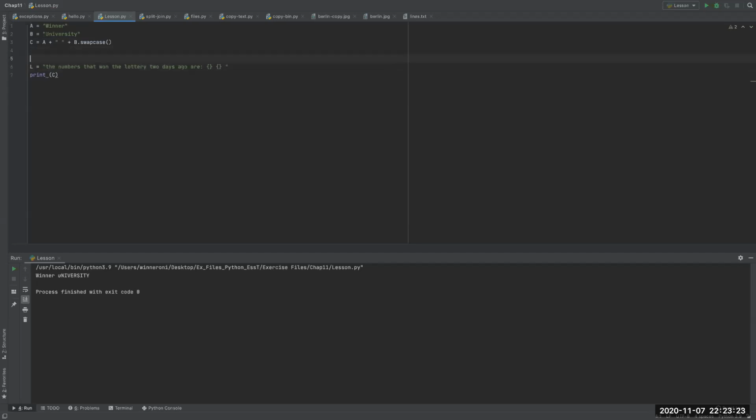And you can have, for example, let's say y equals 48 and x equals 46.